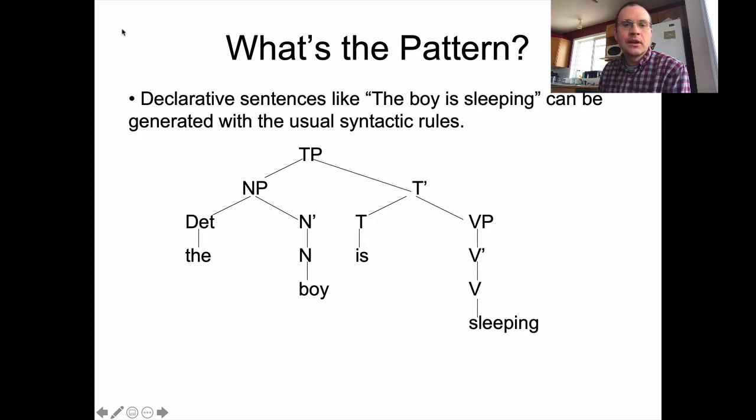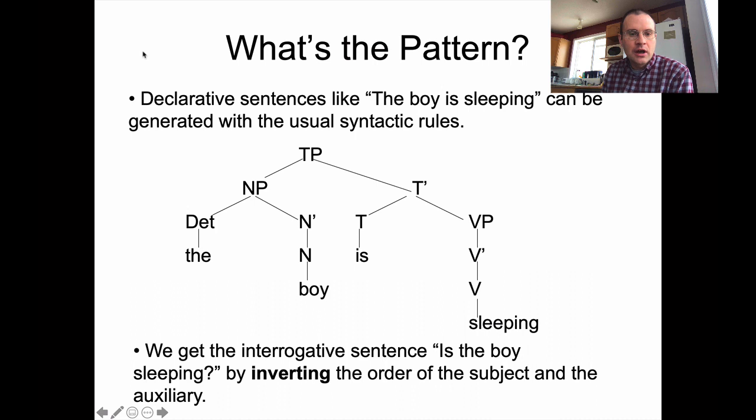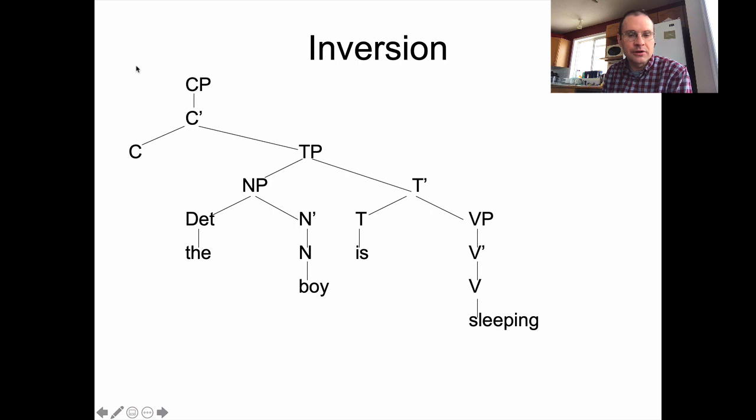So the way we can get that is we can get a sentence like, "The boy is sleeping," from our basic phrase structure rules. This looks very similar to the structures we've seen before. So we have a noun phrase subject in the specifier slot of the tense phrase. We've got an explicit auxiliary verb filling in that T slot, and then its complement is the VP, sleeping. And because it's in progressive form, "is" has to be matched up with an -ing affix on the verb, but we're not going to worry about that too much. We can get the corresponding interrogative sentence, "Is the boy sleeping?" by doing what is called inverting the order of the subject and the auxiliary. So the subject comes first before the auxiliary, but in the question, the auxiliary verb is going to come first.